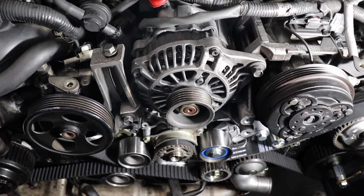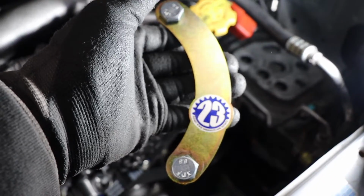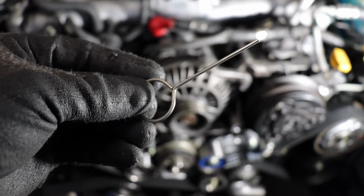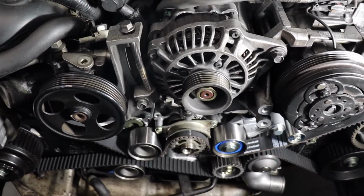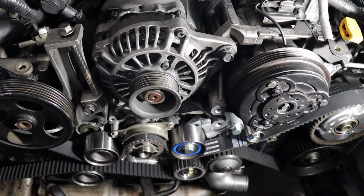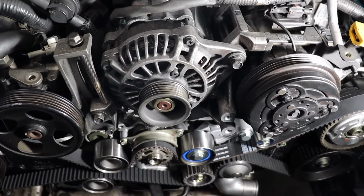So let's do those things. Company 23 cam holding tool removed. Nothing moved, so our timing is still good. This thing is an absolute lifesaver. We pulled the grenade pin on the tensioner and everything is good after checking our marks. So what I like to do, like I said before, is go ahead and rotate this engine by hand, crank it around back to top dead center, reiterating again that your marks on the belts will not line up.